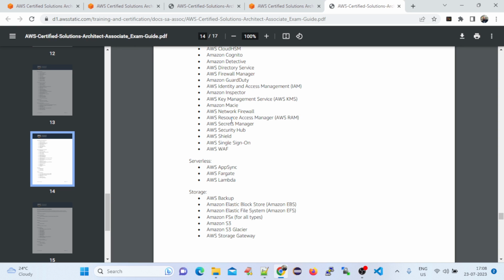Okay, I hope it is clear for you, so that you can go and prepare accordingly. This is one of the tips based on my experience, after I completed my certifications. So please take your own time and understand each and every service, whatever we discussed here, and prepare accordingly. Okay, now we'll go to the exam study guide and the documentation, and also the courses which I followed. Let me go through them one by one so that you can understand.